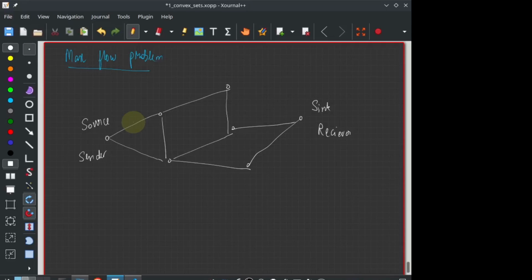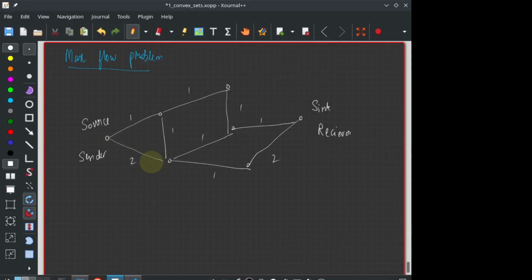Now, this could be any arbitrary positive real number, but for now, let me just arbitrarily fix something. Across this link, you can send one packet per unit time. Across this link, you can send 2 packets per unit time.